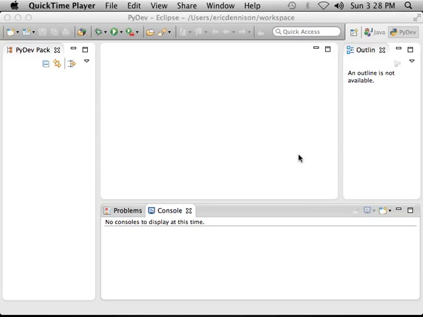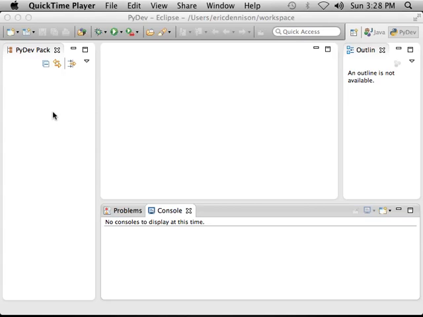So, follow along. Now, I've got Eclipse open already, so this assumes that you've already done the initial configuration for Eclipse on your particular machine. For example, you've already set it up to use the PyDev perspective, and you've initialized the Python interpreter. So once you've done all that, every time you open Eclipse, you should be ready to go. If you look over here on the left-hand side, I don't have anything listed here. This is where you'd normally see a list of projects, and within each project, the files or modules. I've got nothing here right now.